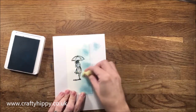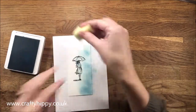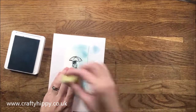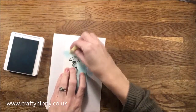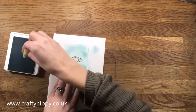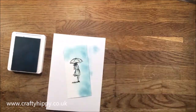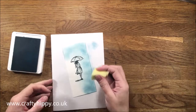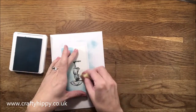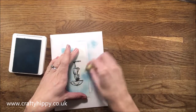Okay, so it doesn't matter if this doesn't look too neat or too uniform. We're actually going to be stamping over the top of this, not just sponging. So it's going to create a really great effect, and the stamping draws your eyes away from the sponging. So if it's not perfect, it doesn't matter. And of course, you're making a handmade card, so it's going to look different every single time anyway. My sponging isn't brilliant, but I know that once I stamp over the top, it really isn't going to matter.